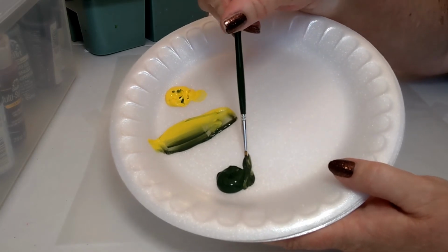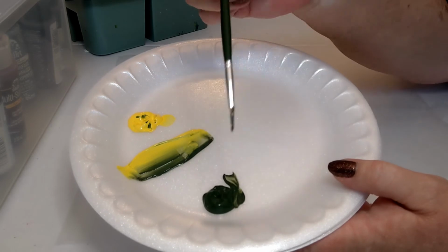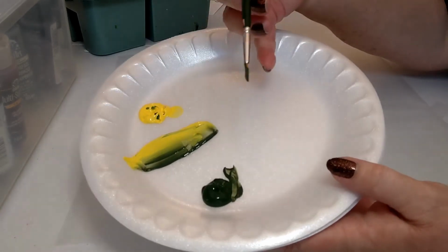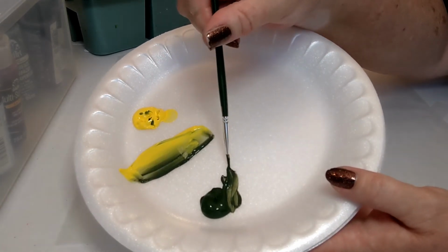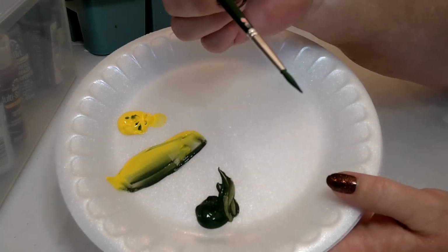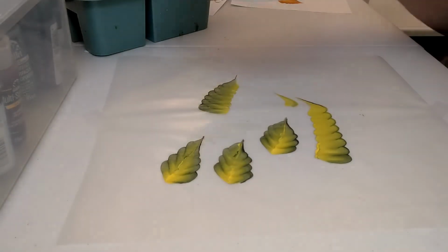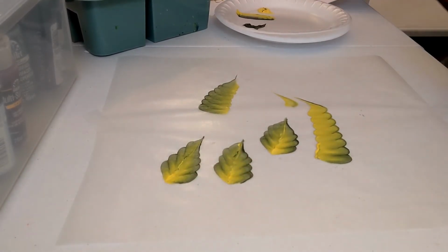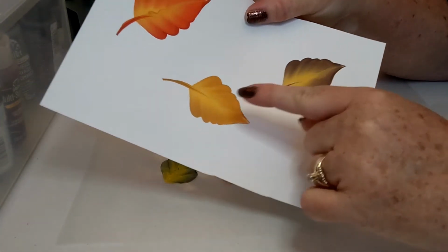Okay, roll it, because what that'll do is that'll get the paint up on the brush, but it'll leave that point nice and narrow for you, versus if you swoosh back and forth, those bristles are just going to be all over the place. So we like them nice and tight together, okay, and you can see. So there's a lot of paint on there, plus that point is narrow, and that's your goal.